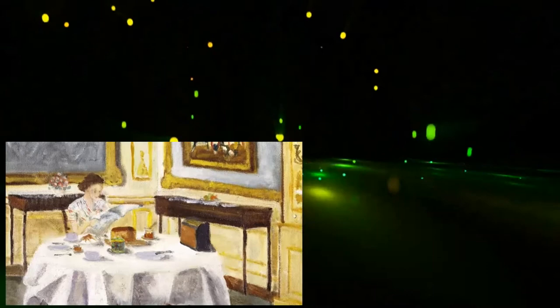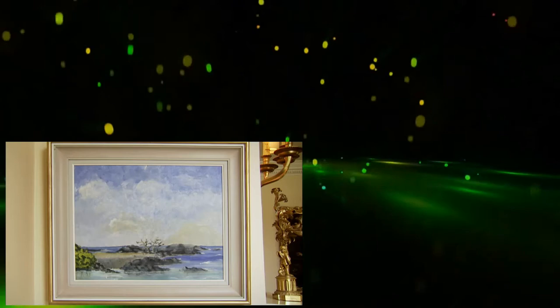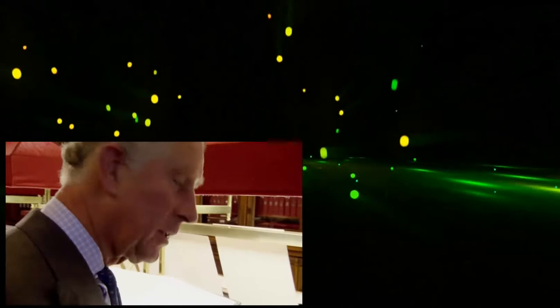His father passed on this interest by showing the Prince of Wales how to paint when he was young. My father's paintings, like many by my forebears, were done for pleasure on public and private trips. This rarely seen lino cut of a circus horse was done by the Queen when she was young. For the good of the horse. Yes, she must have been sort of 8 or 9, I suppose, younger.